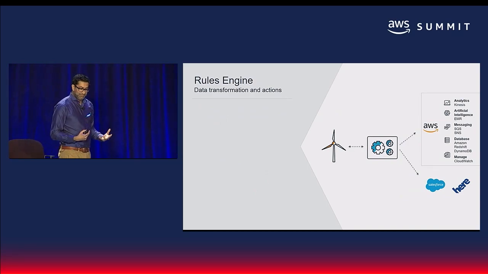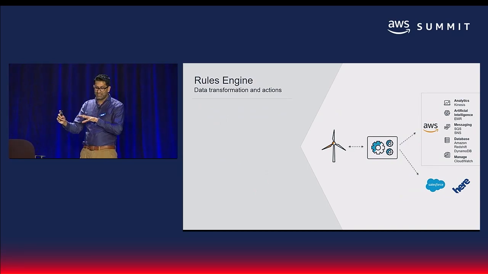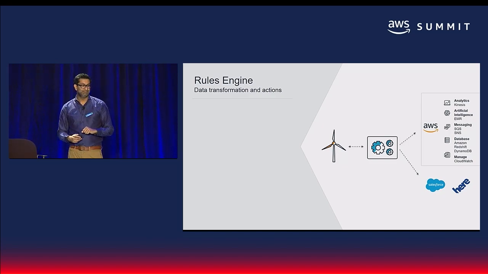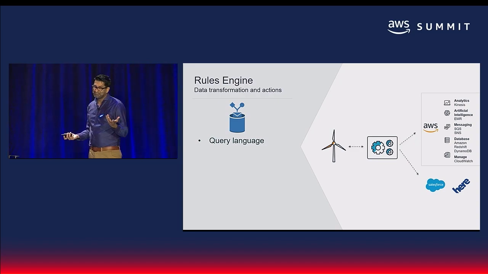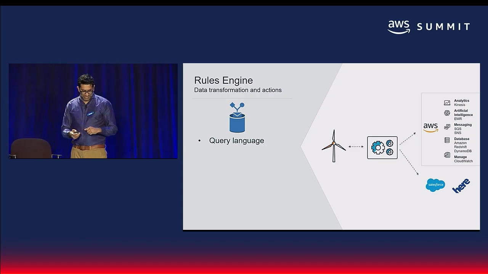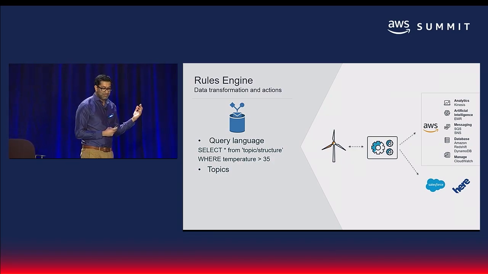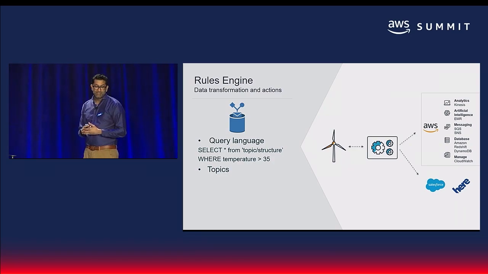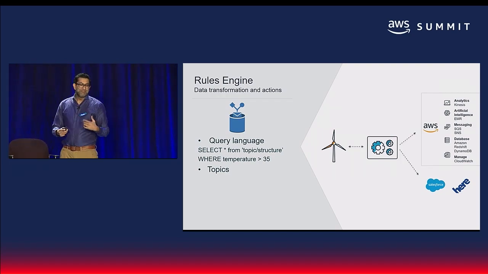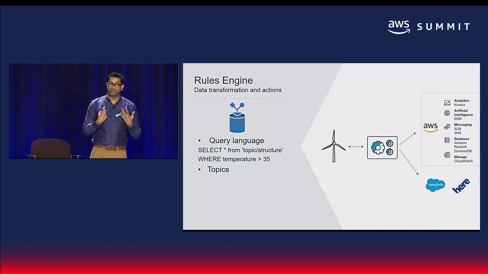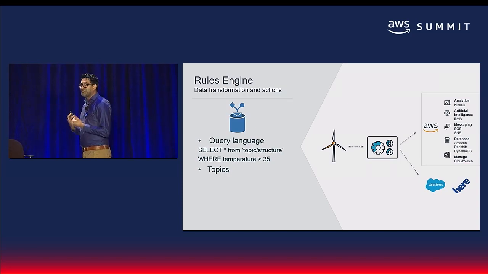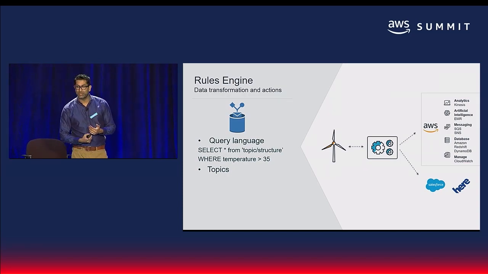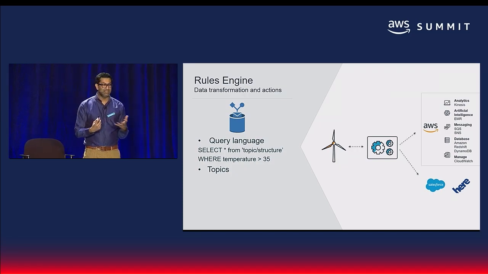Now, if we go to the rules engine, this is once we've actually got the message, it's coming in, and we say, you know what? We want to route it accordingly. And the nice thing with the rules engine is that you have a rule that uses a query language. Well, what query language would you think? SQL-esque. So you could do, in this case, select star from topic structure, where temperature is greater than 35. That's probably 35 Celsius. But the language is what most people are familiar with. They've used it before. It's something that is, I'd say, a more established standard that developers can get going with as quickly as possible versus scrounging around having to learn a new syntax.